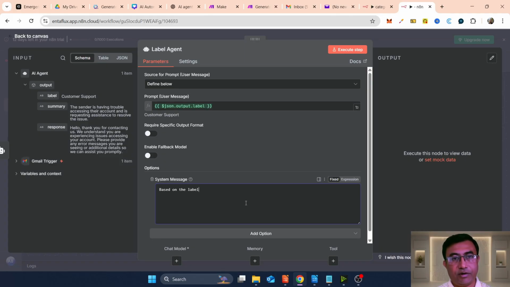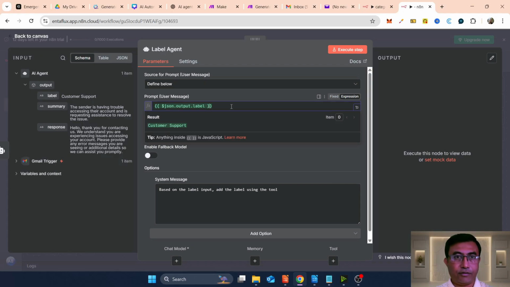So based on the label input, add the label using the tool. Okay, and here we will also add label colon. Okay, then we will add a chat model there.